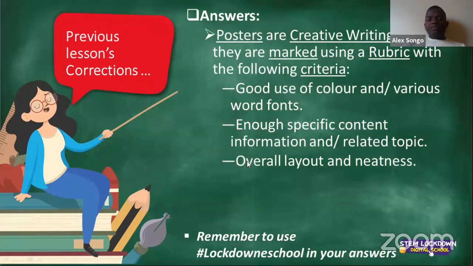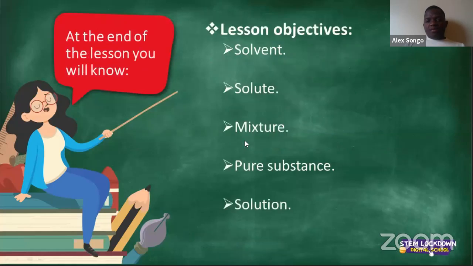So let's go. Today, the focus or the objectives of this lesson is the solvent. What is the solvent? We will look at the solute, we'll look at mixture or mixtures, we'll look at a pure substance, and we'll look at solutions. Ladies and gentlemen, these are words that I'm sure most of us in grade 7 remember from grade 4, 5, 6, and all the way.